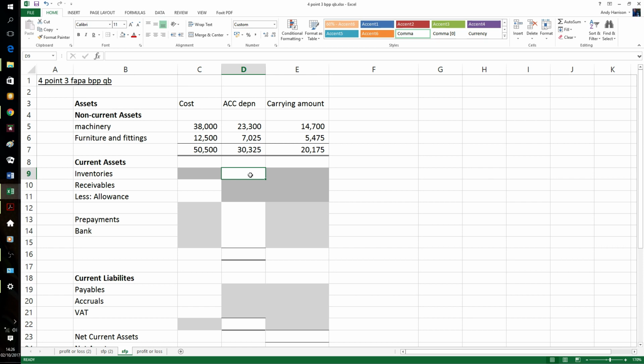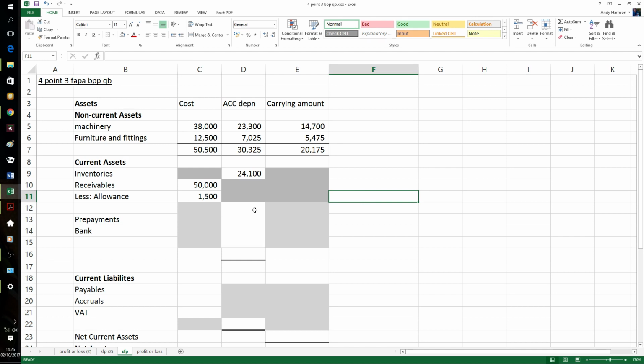So this layout fits this question. Be prepared, don't get phased by an extra row or an extra or fewer columns. Maybe you've only got 2 columns for this section. It's just one person doing it differently to another. And that's a minus figure, but it says less, so we don't need to put the minus symbol in.